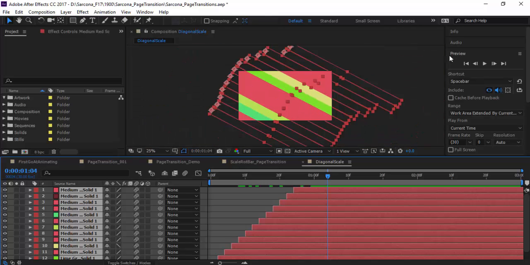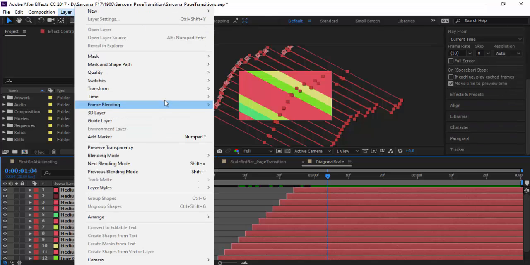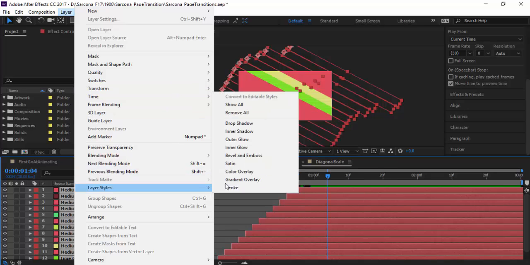Alright, we'll just see if this works. Under one of your properties here, under layer I think it is, layer style, there it is. There is all the stuff from Photoshop. So you remember Photoshop has drop shadow and outer glow and all these things? It has that in After Effects too.